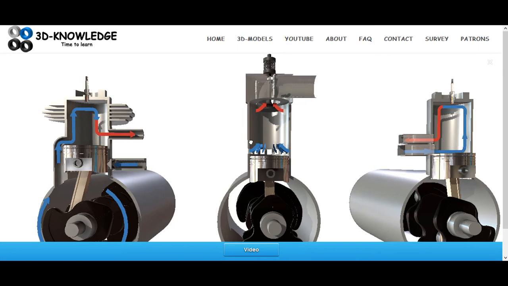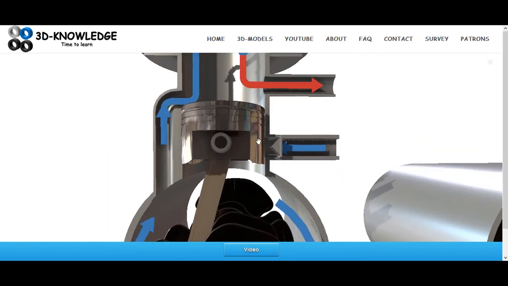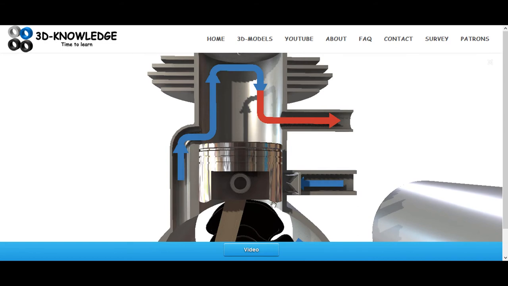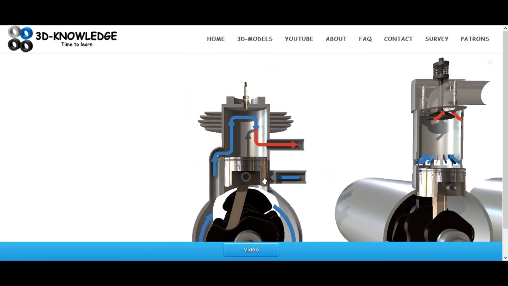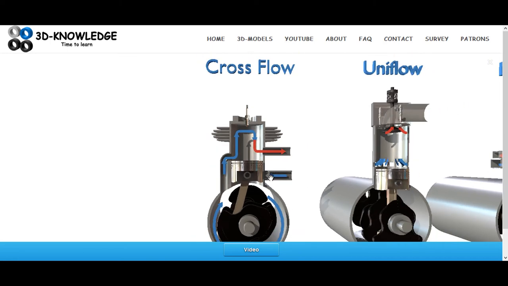Now, why is that? Well, if you look over here, the piston skirt is used for covering up ports. You see here, it covers the air inlet. You can see here, it's going to cover this area here as well. And as it moves further up, it's going to cover the exhaust port here. But you need a long piston skirt to make sure that the timing is correct. If you make the piston skirt very small, then you're going to be sucking air in too early, or you're going to be closing this air off too late, etc.